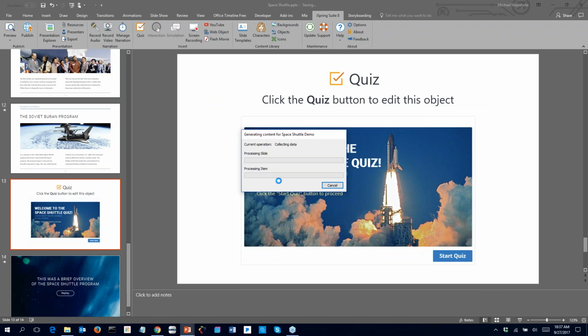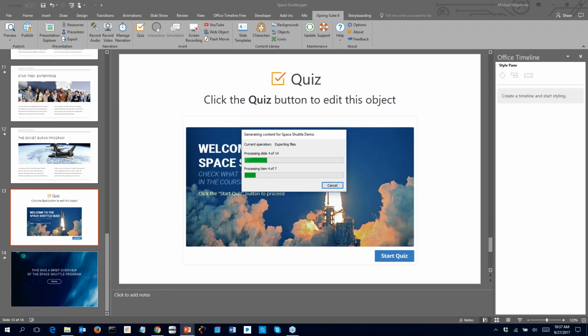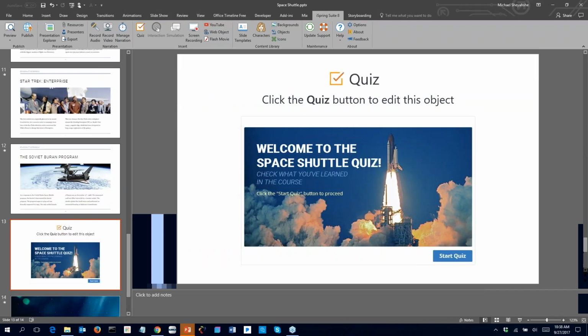But while it's doing it, I wanted to show you this area specifically so you could see how customizable the player is and how you need to think about each of those customizations and the effect for the learner. Does it make sense that they see a video? Does it make sense that they need to see the notes? And it really depends on your learner primarily and the content itself. And of course, we've put a lot of emphasis on developing slide by slide the content and interactivity. But again, as I mentioned, part of the player customization allows all that to come together in a very easy manner, or hopefully easy, or at least usable manner for your learner.